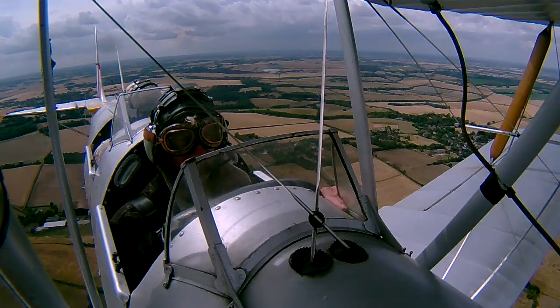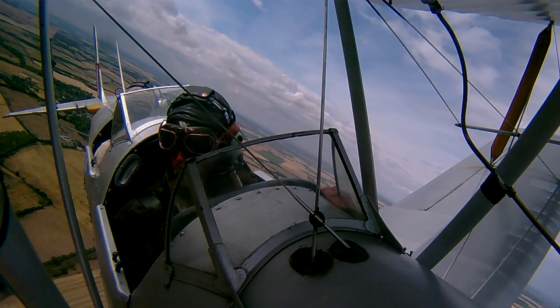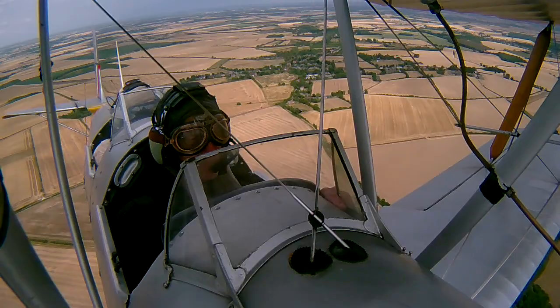Okay, so we'll go to the right. So we're going to get an extra 5 minutes without having to pay for it. It can't be bad. Straight ahead now. In front of us is the old air base of Nuthampstead, where the Sally B would have been based. And it was a base for the Americans only for about 2.5 years.